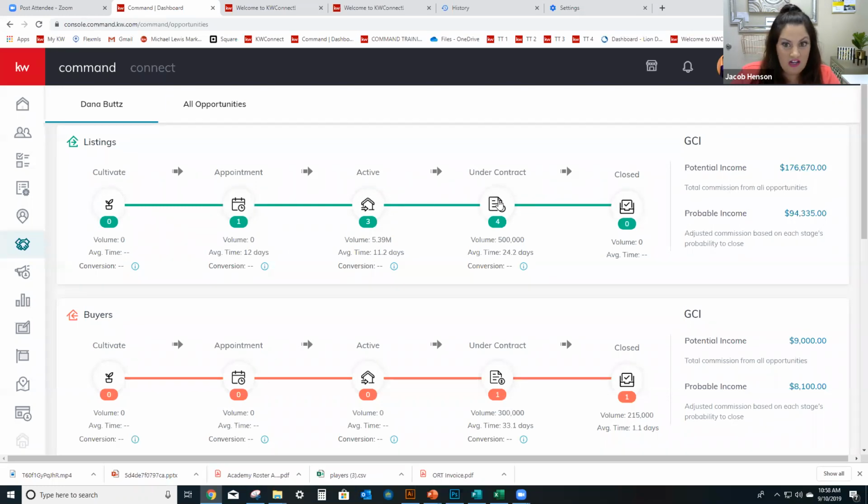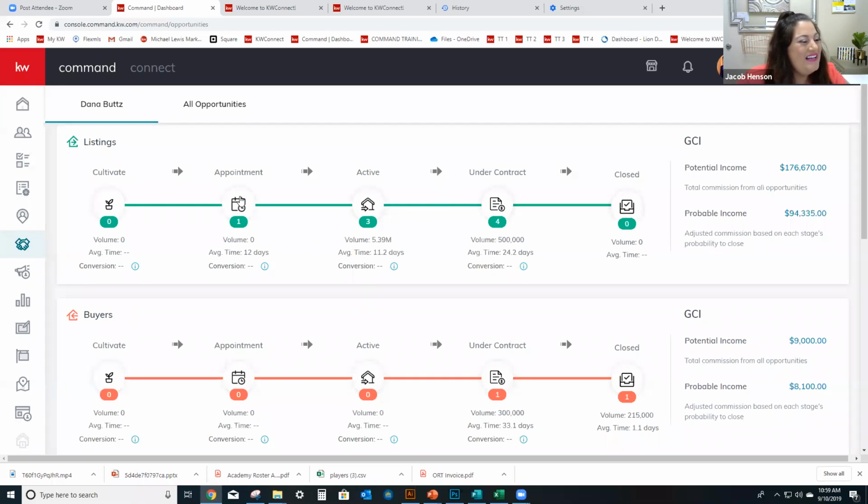Somebody I have under contract has a higher chance of closing and me getting a commission than something in Cultivate. That's where you get the probable income of this. This is what will probably close. This is where I'm at. So I have almost $90,000 just sitting out here waiting for me to follow up with and collect. I love that about this. There's nothing like seeing some dollars missing to get your butt moving, right?